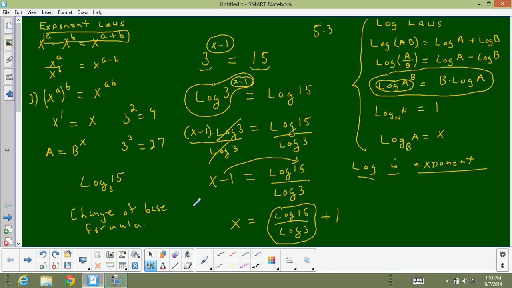Learn to read the log expressions, right? 3 to some power is 15. So, okay, that number is a little bit bigger than 2, right? Because I know that 3 squared is 9, and I know that 3 cubed is 27. So I'm looking at this and I'm thinking 3 to some power is 15. Well, that power is going to have to be a little bigger than 2. So see if this doesn't help you.